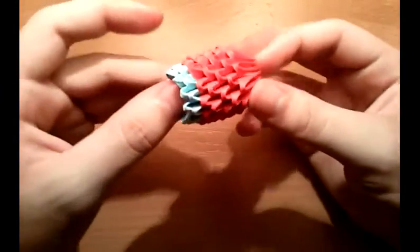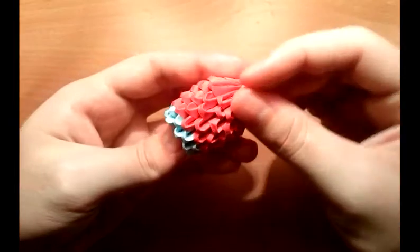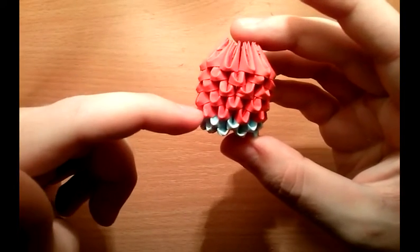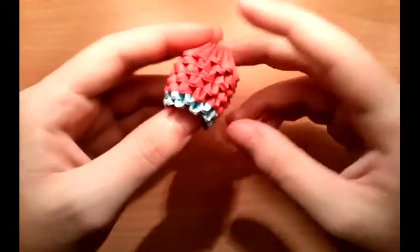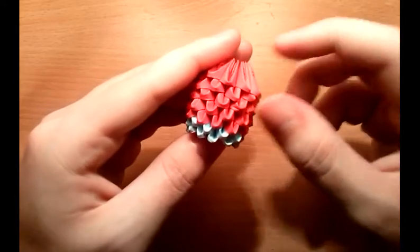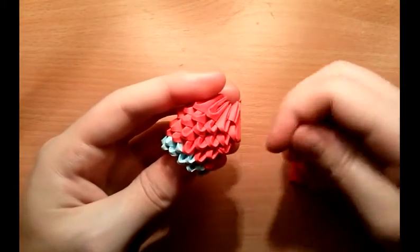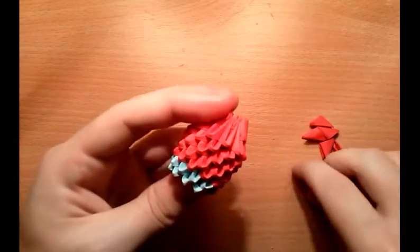Now you need to make the body. I already made this because it's simple — just need to make a base and then put rows. First two rows are blue pieces and then you need to put five more rows of red pieces. So for the shirt: 11 pieces per row — I tested everything and 164 pieces. Two rows of blue and five rows of red. One more thing: put one row of inverted red pieces on top because of the shape.